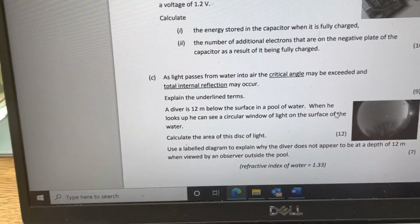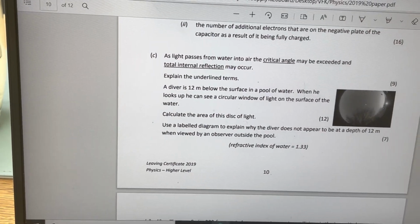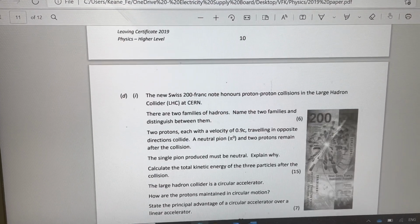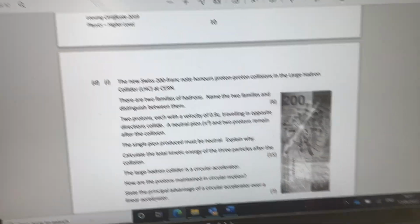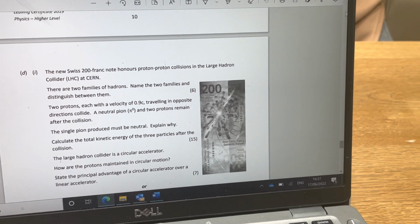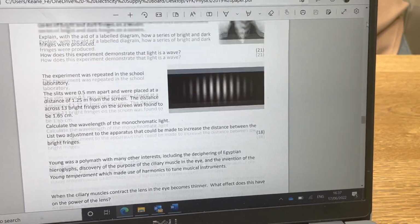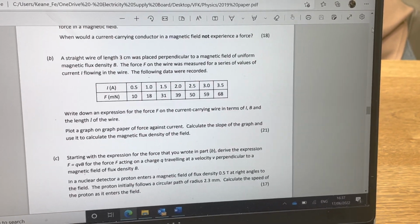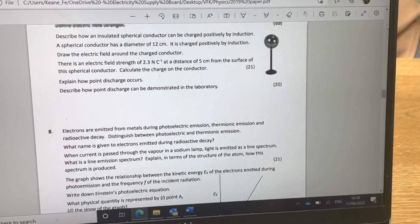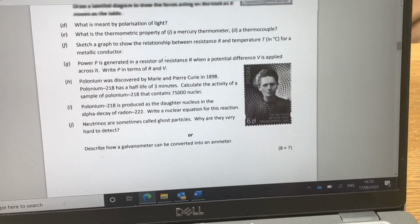Okay, so that's the final question there, and that's usually a very good one to do, 2 out of 4. So I'd advise, if you can, try to do all 10 of the micro questions. Question 6, and this one, 2 out of 4. You might even sneak a third one if you're happy enough with the other 2 questions you've done. Okay, so that 2019 paper is reasonably good, a reasonably nice one. I would say it should be fairly accessible. And so magnetic field, photoelectric effect, and satellites, that's a pretty popular one to do.